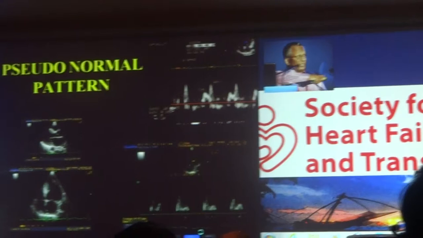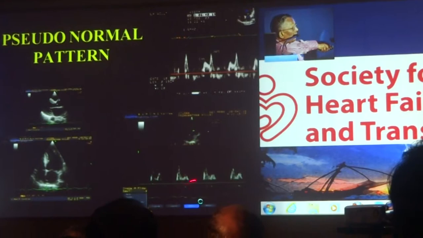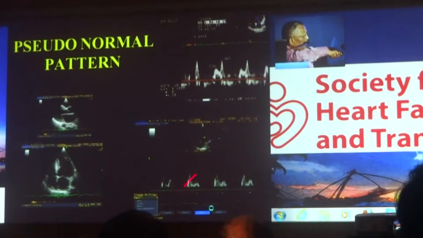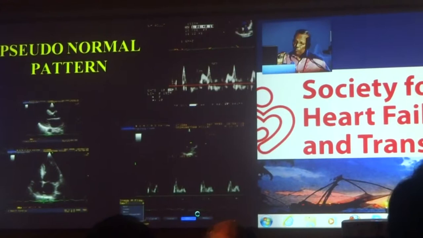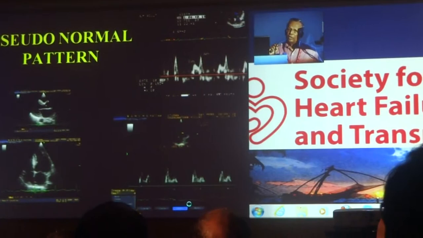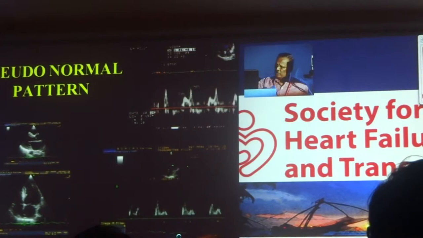You find a pseudonormal pattern. You take the mitral flow velocity, you find it looks near normal. When I look at the deceleration slope, it will probably be a little faster. And you find this is what is the pseudonormal pattern, where a valve will demonstrate regression to an earlier phase of diastolic function in Valsalva maneuver. The strain phase of the Valsalva maneuver may help you to distinguish this pseudonormal pattern as an abnormality of relaxation.